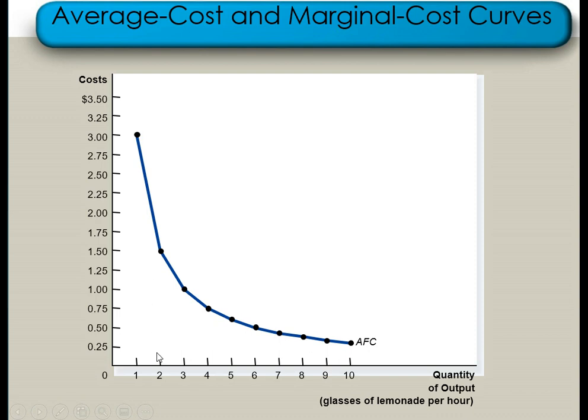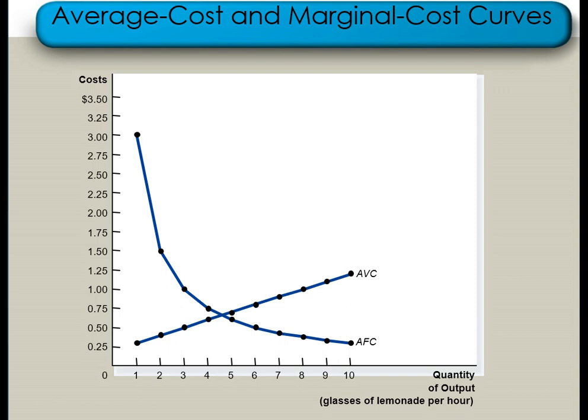When we are producing 2 units, our fixed cost is 3. We divide 3 by 2, which gives us an average fixed cost of 1.50, and similarly it goes on. We simply plot the values of average fixed cost here, and after plotting these values we simply join these dots, and it gives us the average fixed cost curve. The next is average variable cost.